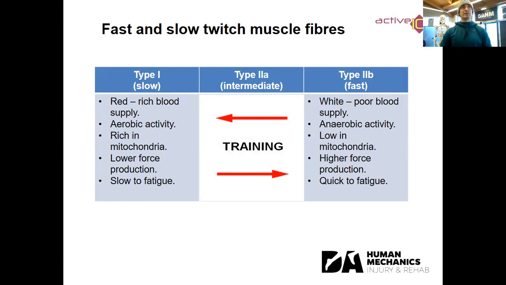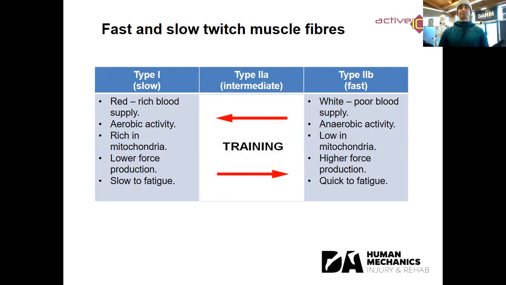However, if you look at the literature, it appears that it's much easier to change fast twitch into slow twitch, because generally speaking, over time and over age, we start to slow down as people. The dilemma or the argument still stands of nature-nurture. So nature: does that genetically happen over time anyway, that we just generally get slower because our fast twitch fibers are just changing into slow twitch? So even if we wanted to, we couldn't produce the forces to go faster.